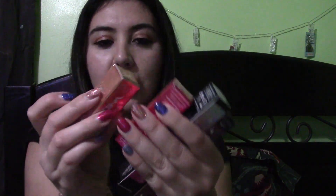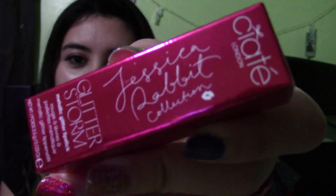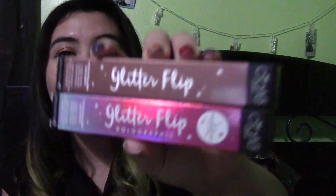The invoice comes in too, and there are four lipsticks. I got one of the Jessica Rabbit ones just because I thought that was so cute. The first one is the Glitter Storm Lipstick in the color Topaz — it comes in this tube, and it matches my rose gold. The next one is from the Jessica Rabbit collection, also a Glitter Storm, in the shade Jessica Rabbit. And these two should be the same — they were two for $11. They're called the Glitter Flip: one is holographic and the other is not, in the colors Whisper and Lovesick.